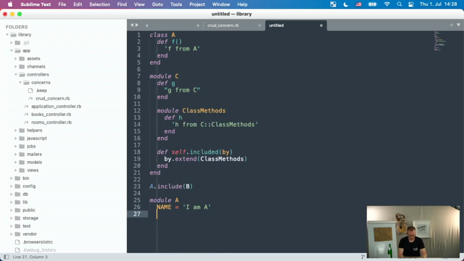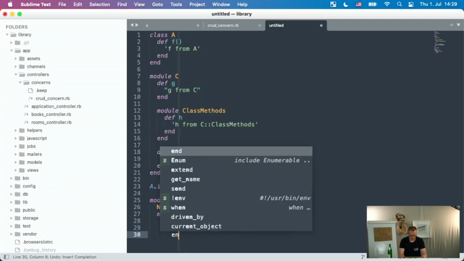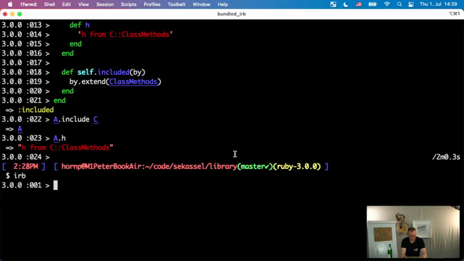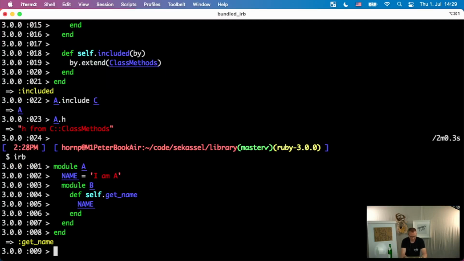And we have another module B inside, and a function get name, and it will just return name. Then the constant lookup will bubble up. So this is not an inheritance thing, this is more like scoping.